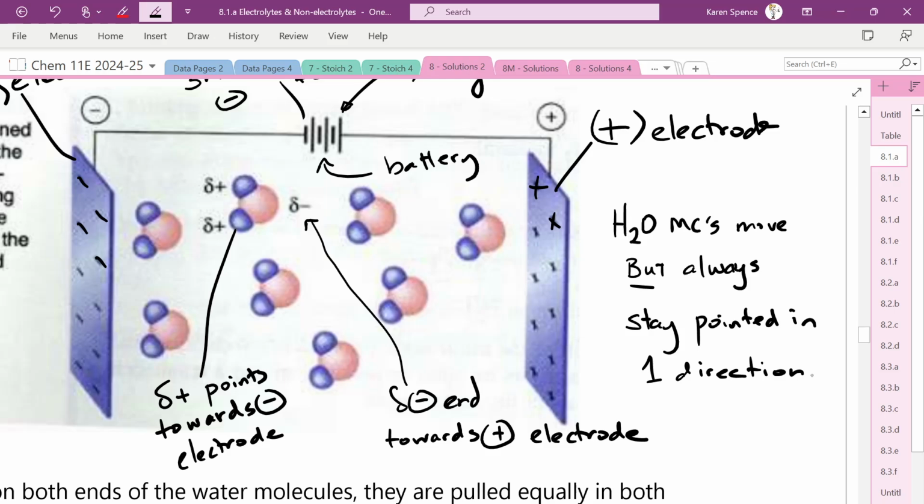Is this going to conduct electricity? No. And let's prove that, shall we? I have here a conductivity apparatus. You can basically see we've got a couple of wires here, but they're not touching, so we're not going to have a complete circuit. So when I plug this in and turn it on, nothing is going to happen, hopefully.